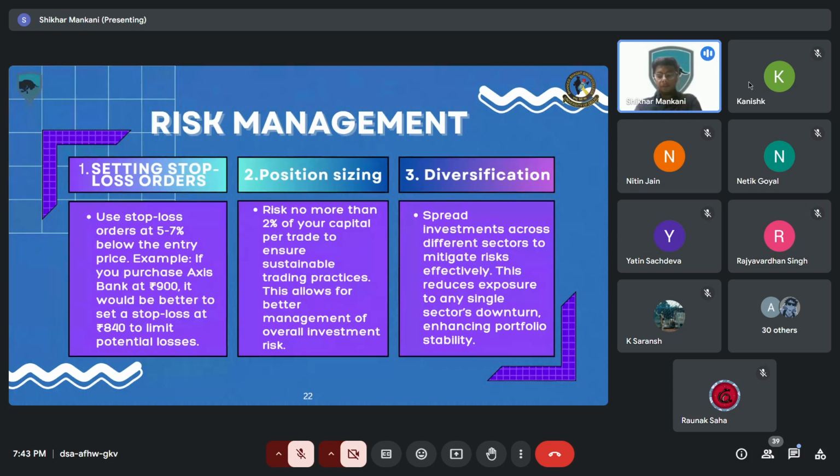You have to look for yourself at how much capital you can put in. And in risk management, we have three points. Setting stop loss orders is one of the most important points in short-term trading. In long-term investing, you can always average out your position. That is a different concept. But in short-term trading, when your goal is to make profits, you're also at risk, as it can go downwards. So you have to set a stop loss.